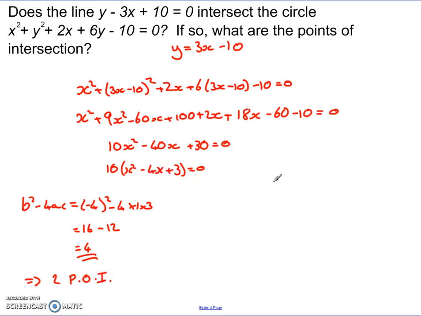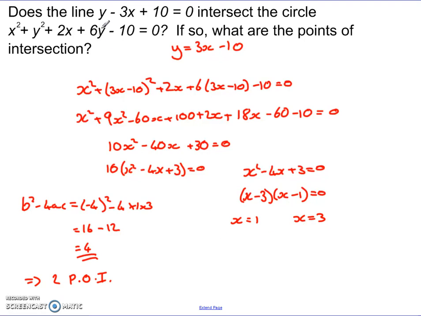To do that, I take the bracket here and I solve the equation. So I take my x squared minus 4x plus 3 equals 0 and I solve it. Now remember, we can just get rid of the 10 here. 10 never is 0 all on its own, so it's 10 times something that gives you 0, which is this. I end up getting x minus 3, x minus 1 equals 0. So from this, I can simply say that x equals 1 and x equals 3.